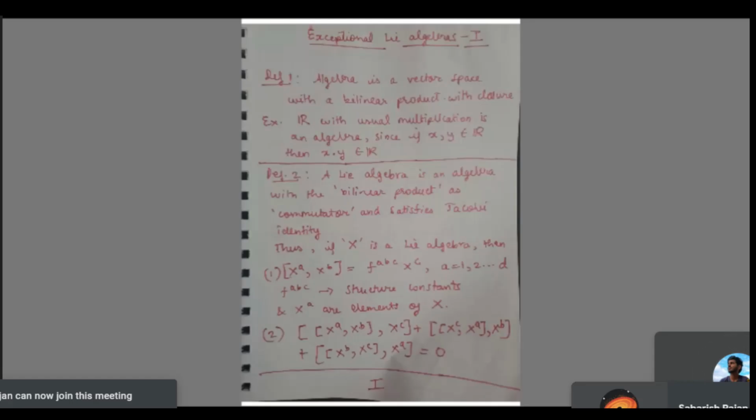Okay. As you can see, this is not very well written, but we will try to get the main idea out of this. So what are algebras first? We all know what a vector space is. On top of the structure of a vector space, you have an additional rule, which is a product rule. For example, real numbers with the rule of addition form a vector space. Now for the real numbers to be an algebra, you also have to give a product rule. You can take that rule to be the usual multiplication.